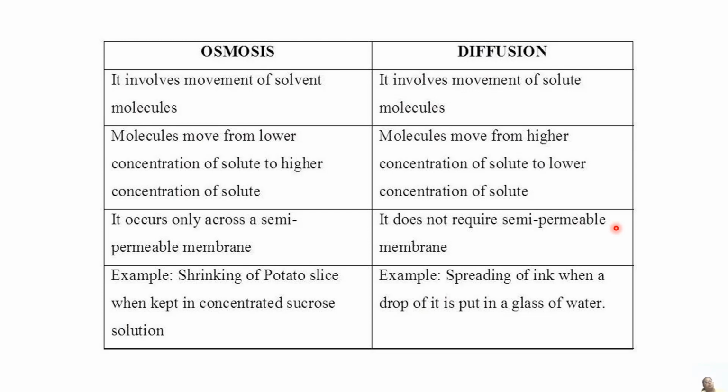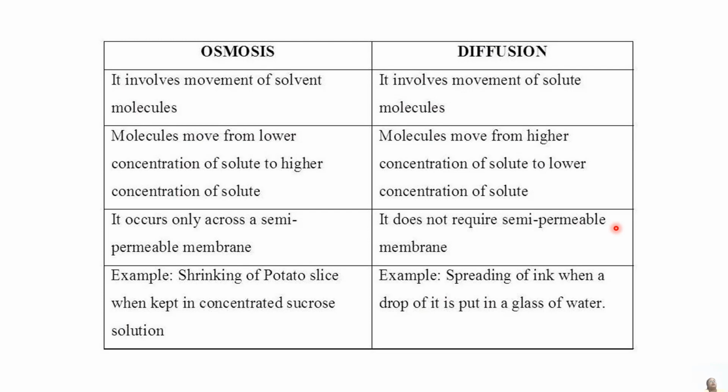But in the case of osmosis, we are talking about the movement of the solvent. So in this case, the molecules will move from lower concentration of solute to higher concentration of solute. That's the difference. So basically the concept is similar, but in both cases we are talking about the movement of different items. In one case you're talking about the movement of solvent, and in the other case you're talking about the movement of solute.